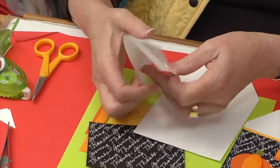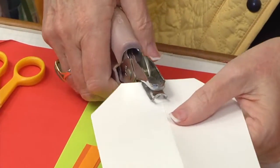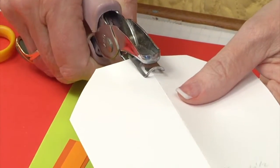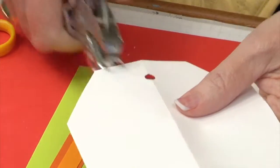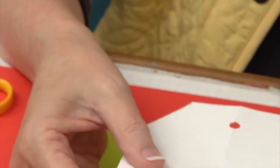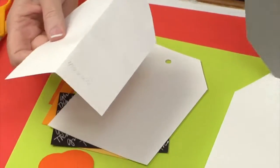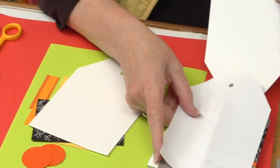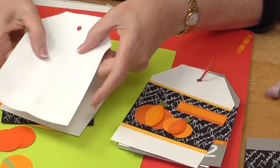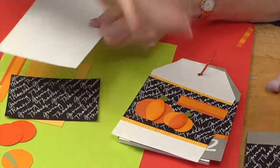I'm going to open it up, and then use a 1/4 inch hole punch and come back in and punch a hole out of the middle. And that gives you a pattern, and this becomes the pattern that you use to cut out all the interior pages and all the dividers, the gray. Let me show you, all the gray pages are cut with the same pattern. So once you've created this and cut all your tag pages, then it's time to decorate the tag pages.